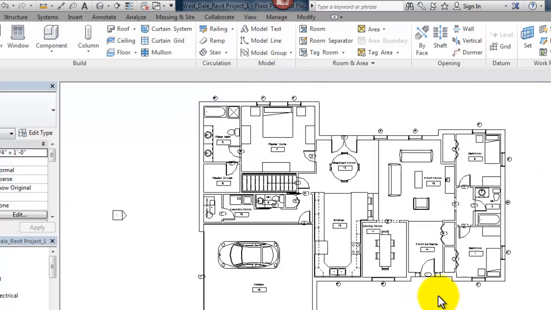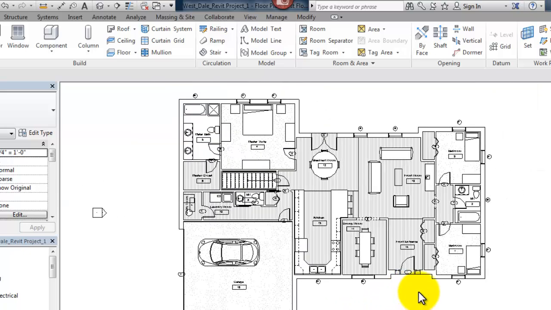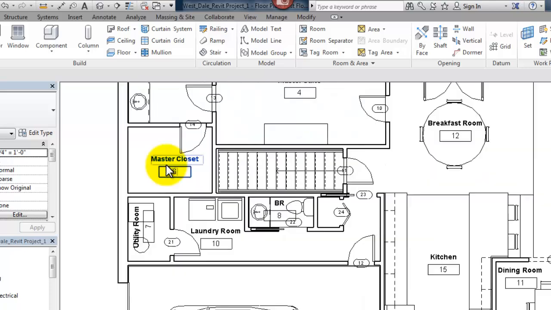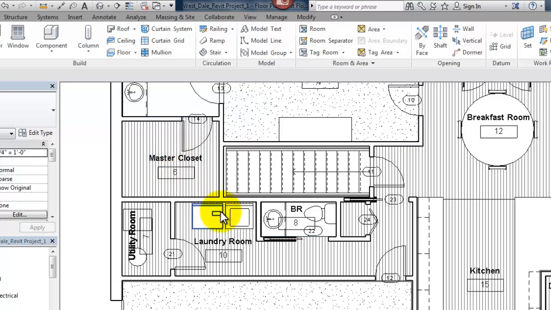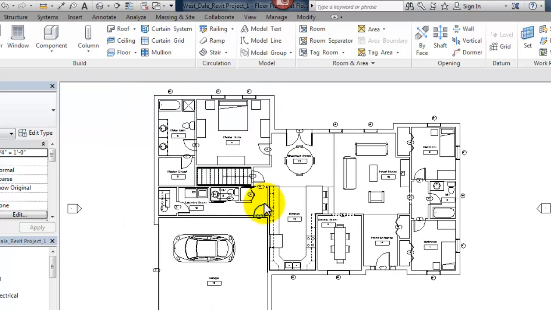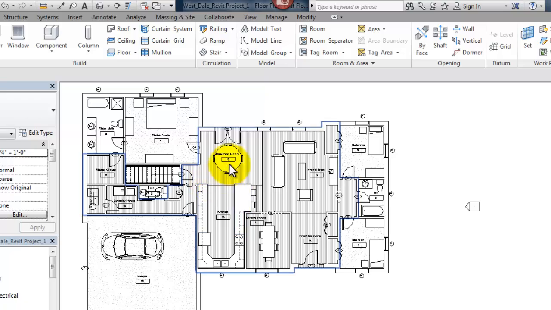So now that you have all of your rooms labeled, you don't have to worry about closets. I didn't label the closets. I did label the master room because that is a pretty big walk-in closet, or the master room closet. So now that you have all the rooms labeled, let's talk about how to work on this open floor plan right here and divide that up.